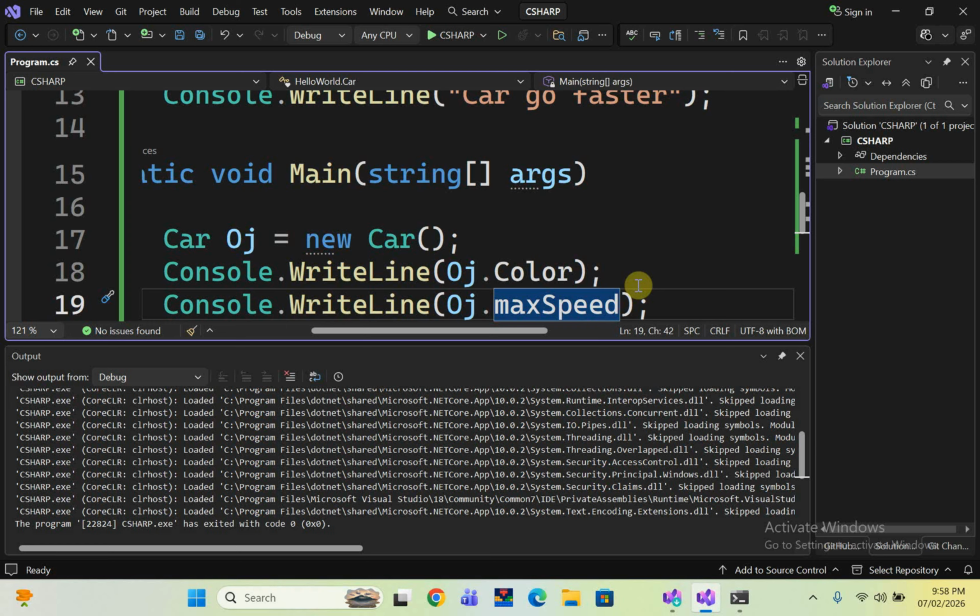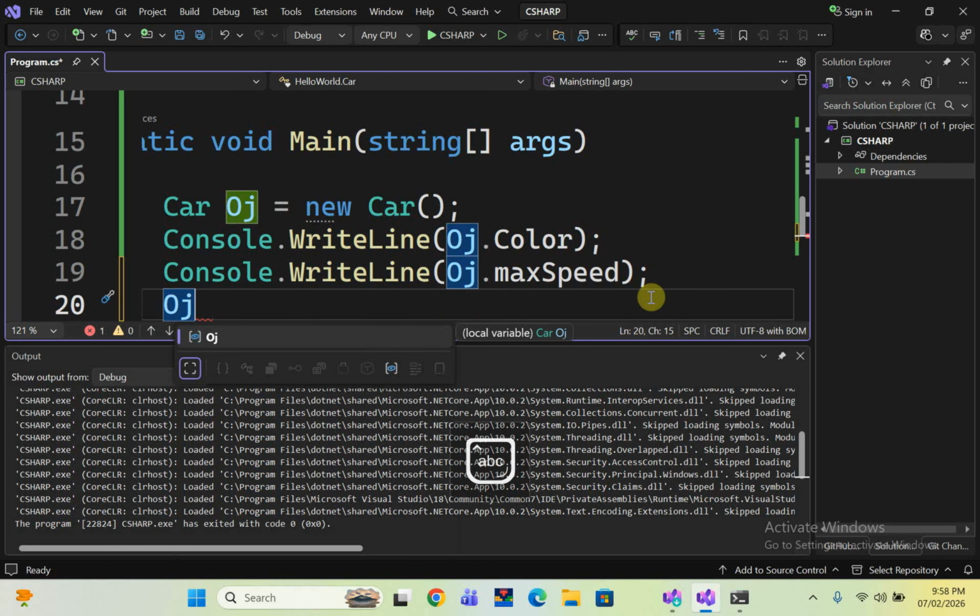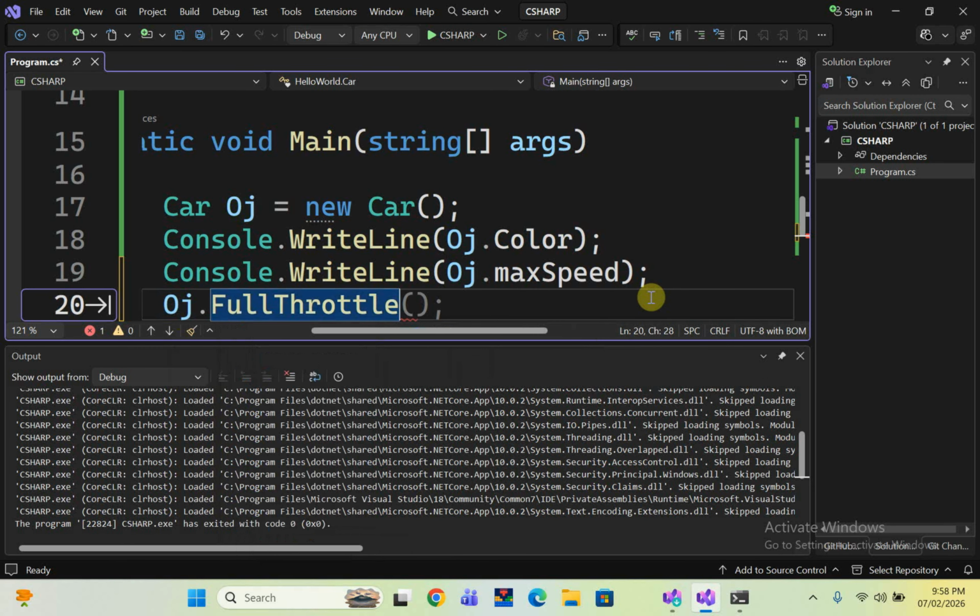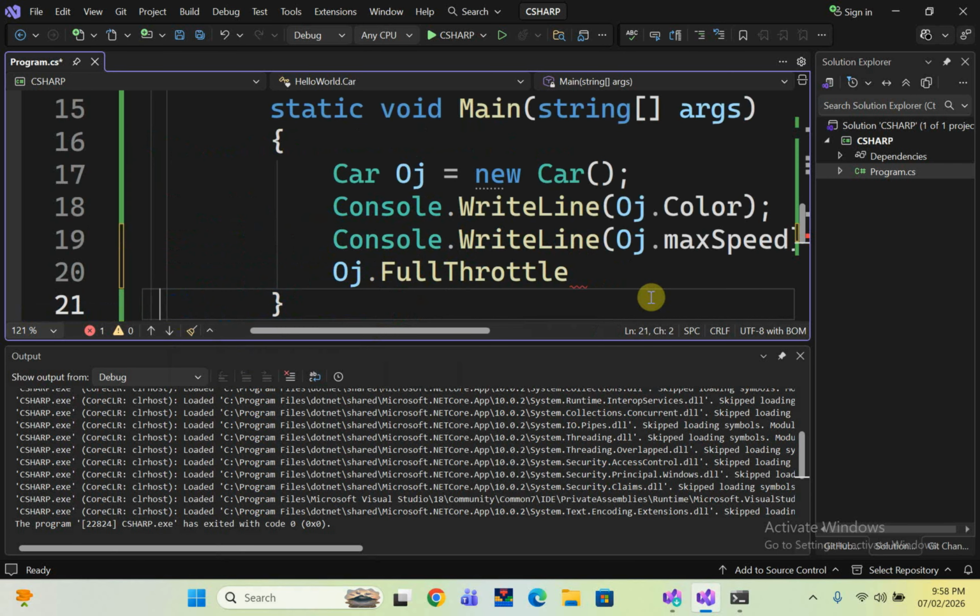So you're going to use object dot full throttle, then you're going to write line. Because of this, you're going to get this message, car goes fast. You see, car goes fast.